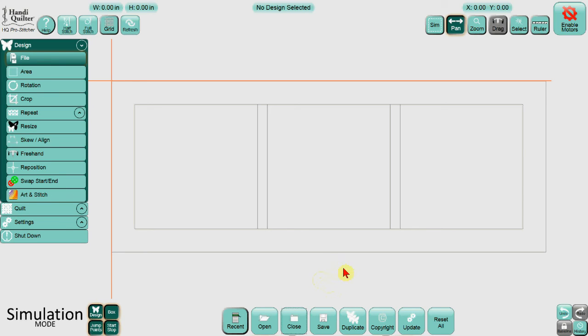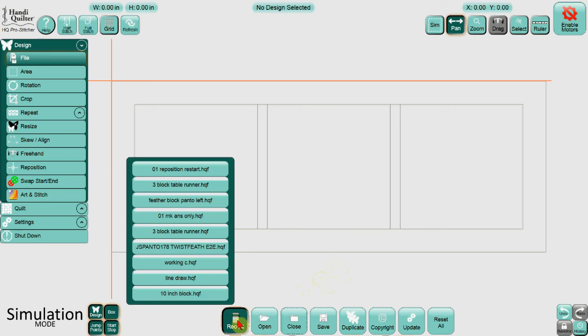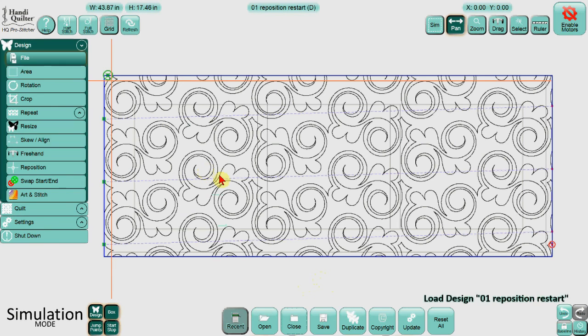So let's just begin. What you're looking at on the screen right now is just a simple line drawing of a little table runner. So you pretend that you have this table runner loaded and we're ready to stitch. I've just created a pantograph here, a few passes of a pantograph, just enough to cover this table runner. I'm not going to go through the steps for setup on pantograph.